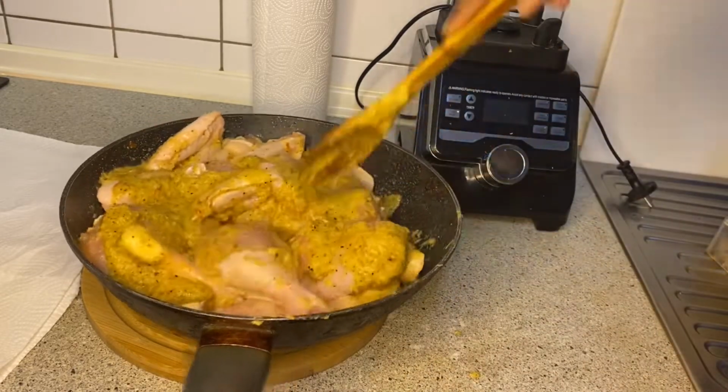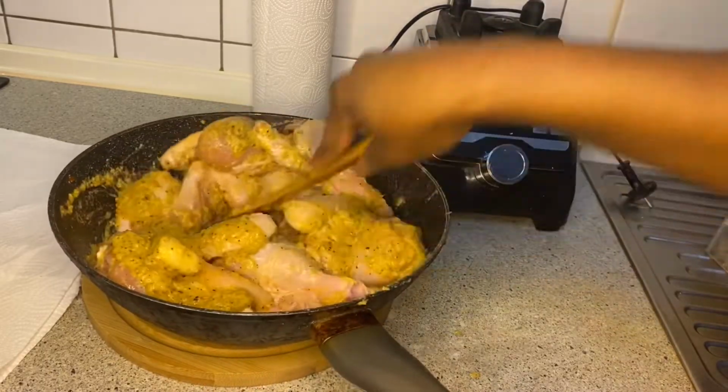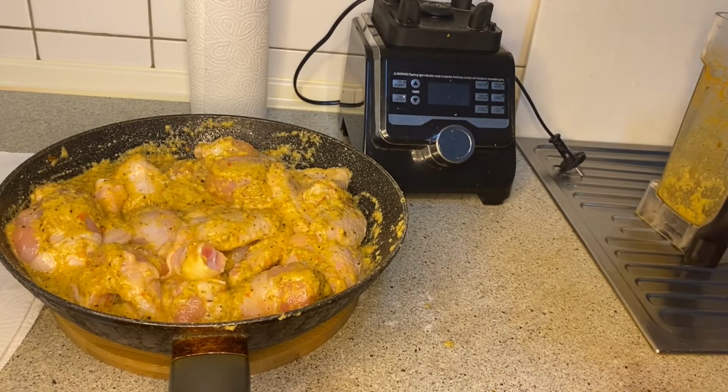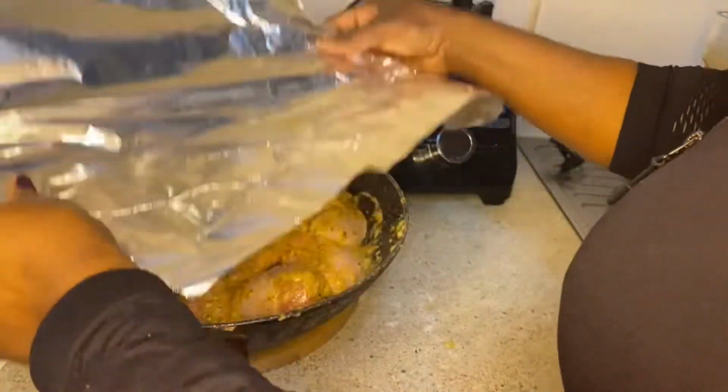Yes. Okay guys, I will let it sit till the next morning. Why? Yes, I will let it sit for the next morning, 24 hours, and then I will put it in my oven. So that's what I'm doing right now.